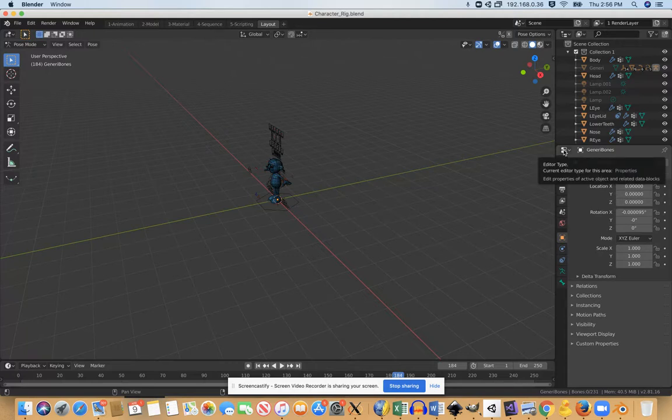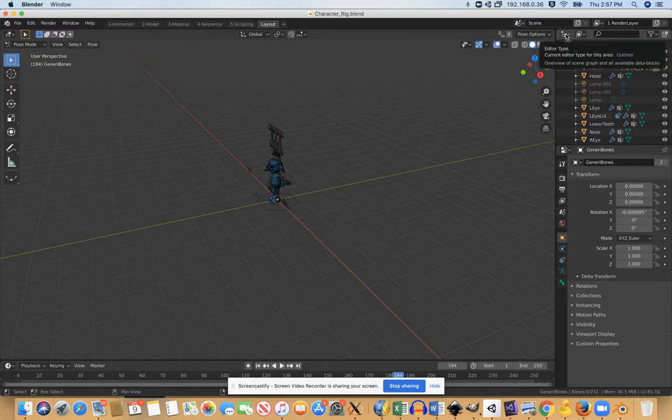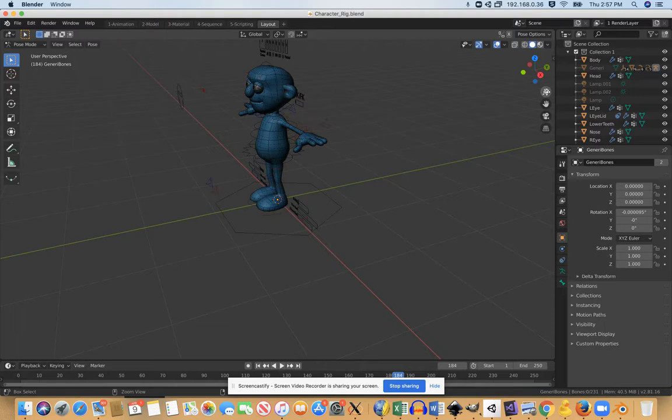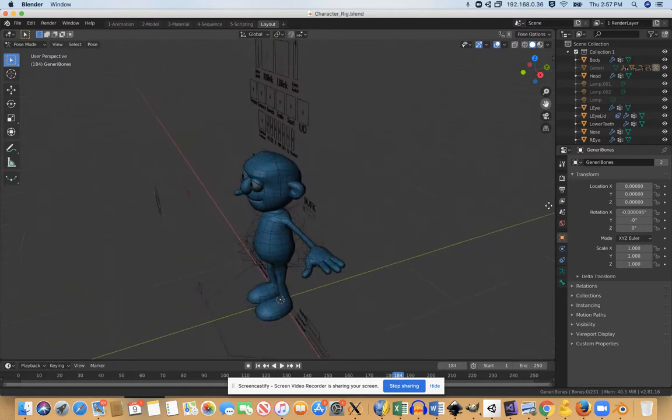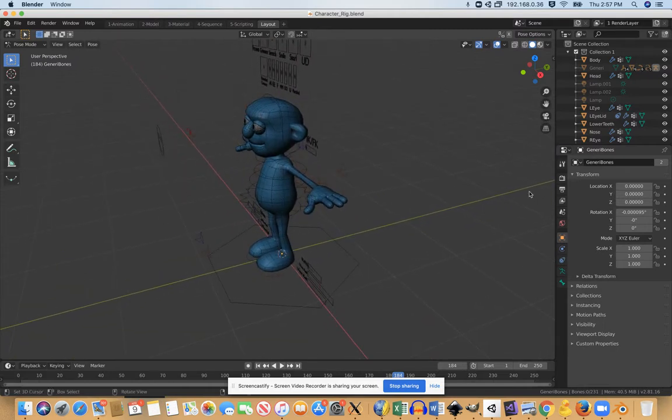You're going to have document properties available. You're also going to have the outliner available. This document properties is going to allow you to see certain bones that you select. So from this point, we want to hit the plus sign using Control and the hotkey plus on your keyboard. You're going to be able to zoom in, use Move to click on it and drag the character into position.